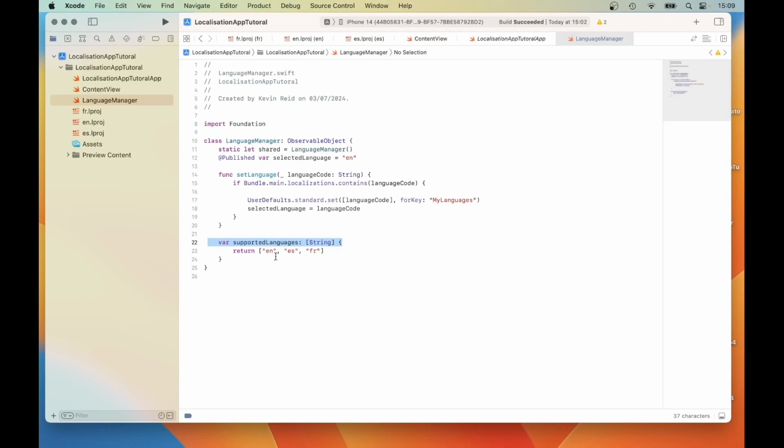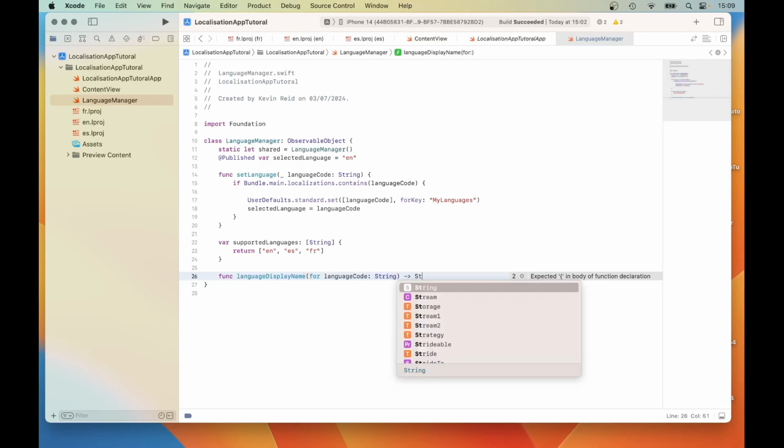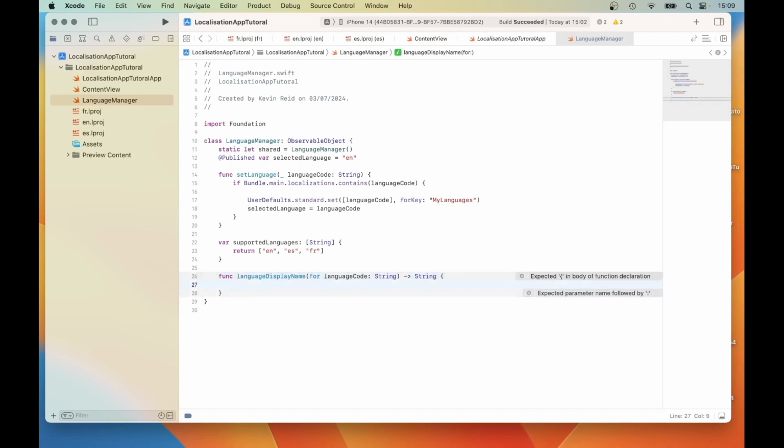The next function we need to create is called languageDisplayName, for languageCode string, that returns a string for the display name.